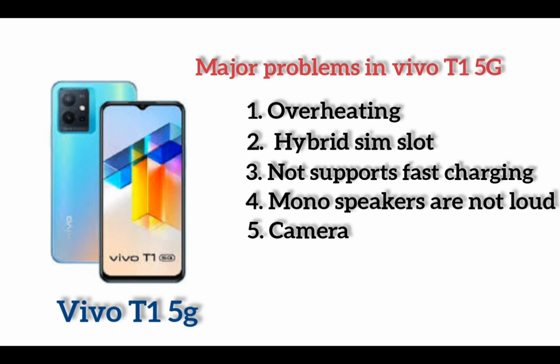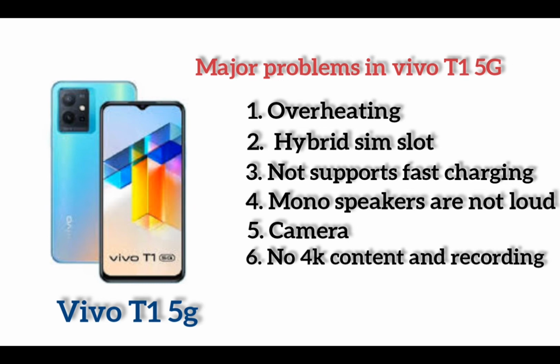For selfies, it has a 16-megapixel shooter. Selfies were quite detailed. The sixth problem of this phone is that you cannot watch any 4K content on this phone, neither can you record any 4K video through this phone. You can shoot 1080p video with the primary rear camera as well as the selfie camera. The output wasn't stabilized and there were noticeable shakes in video recorded while walking around. Low light footage was slightly grainy and had jitter.